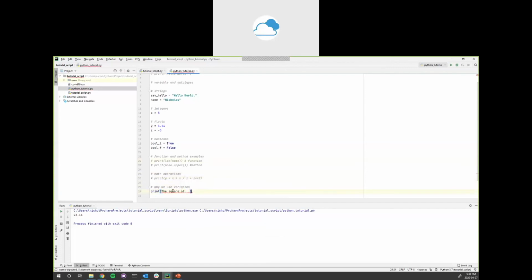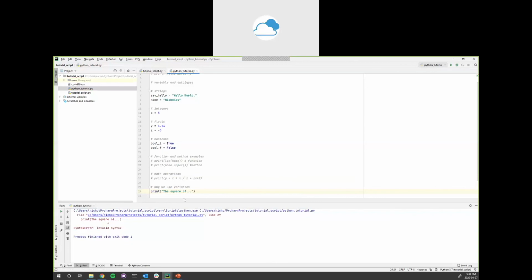Do you guys know what's going to happen here? There's a giveaway: it's underlined in red. So there's an error here, and you basically know it's probably not going to run. If I go run it, it's going to be like, oh no, what's going on? Fair enough. What I did here is that I didn't put quotations around this to make it a string. If I want to print out some spoken language, like English, I need to make it a string so that the computer recognizes that, just like I've been doing up here.